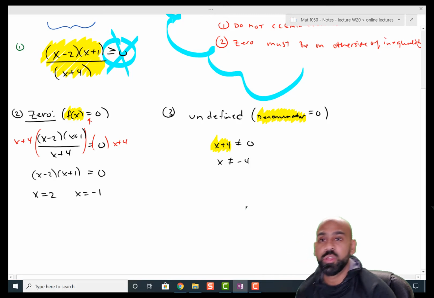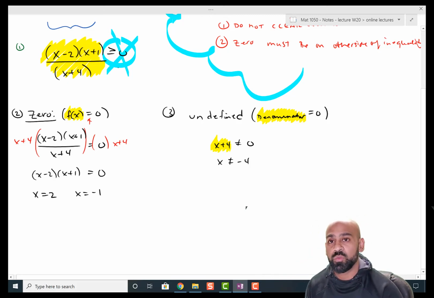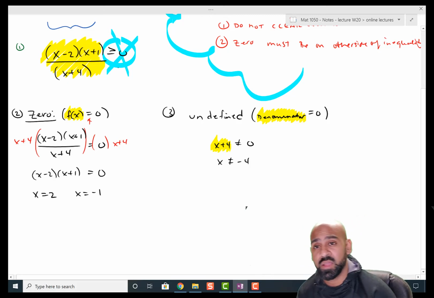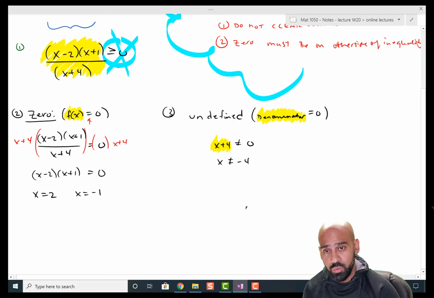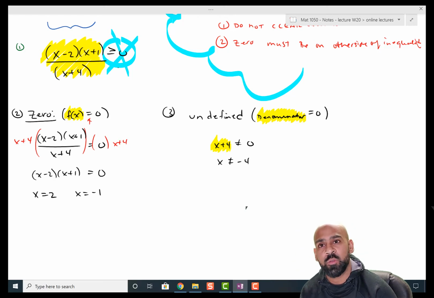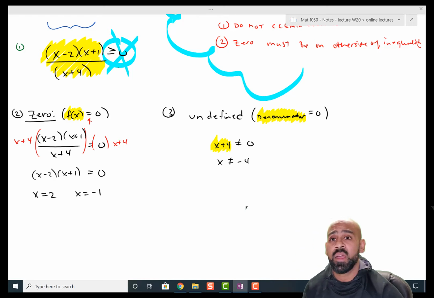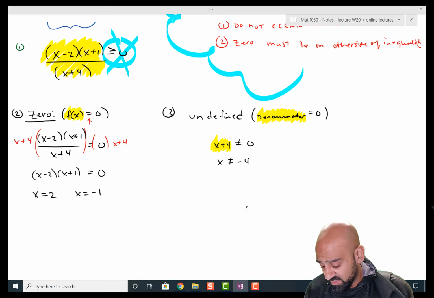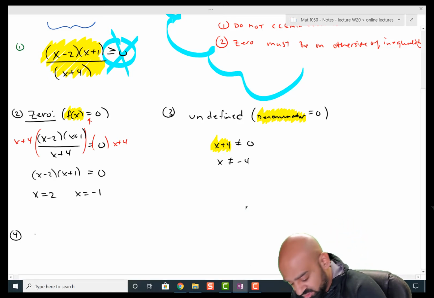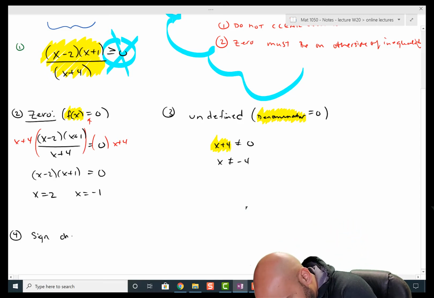So finally, what did we do all of this for? All of this was done for the sign chart. And note, I'm still not looking at the inequality. I crossed it out in blue. When I bring it back, I'll bring it back in blue, so you guys can see when that inequality actually comes into play. Right now I'm just gathering the information about the function on the left-hand side. We found out where it was equal to 0, and we found out where it was undefined. Now, we're going to make our sign chart.